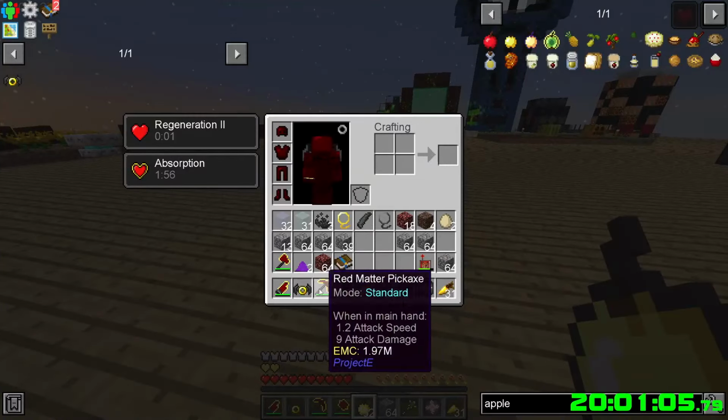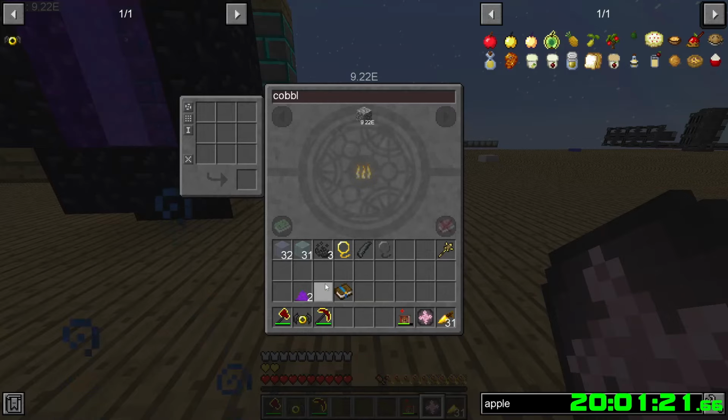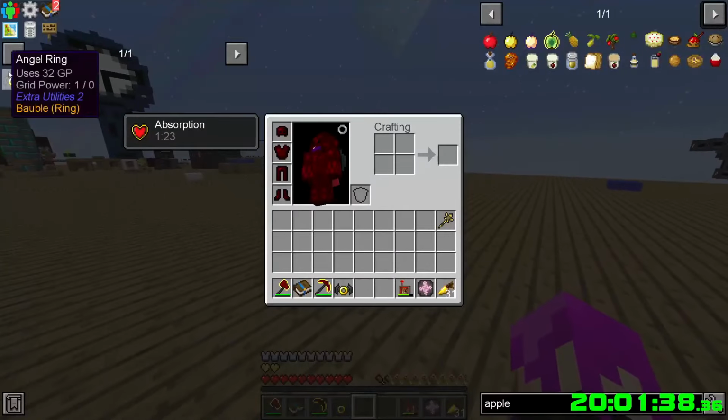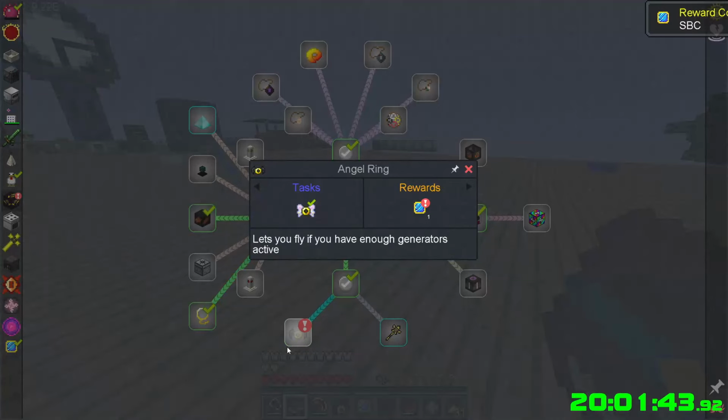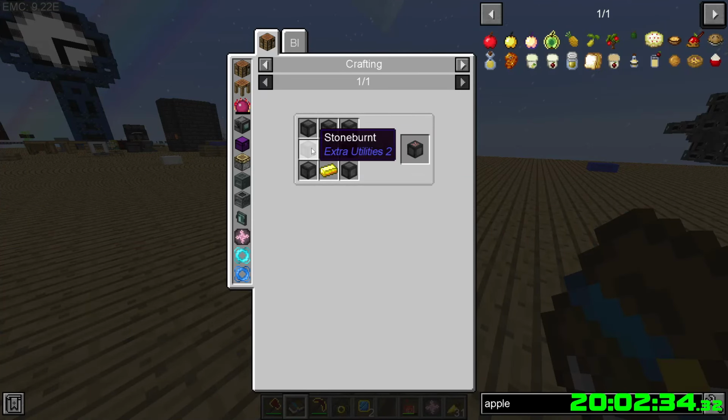Took us 20 hours to get this. Okay, now EMC everything, and I think we're all right. Now, grid power. We'll claim both of these. Okay, we're going to make some lava mills because I think these are going to be perfectly fine.